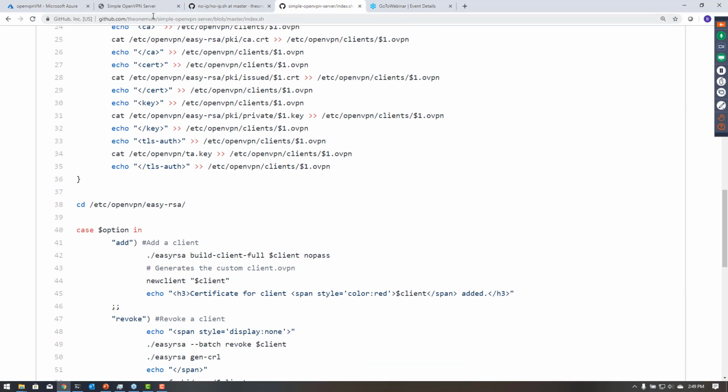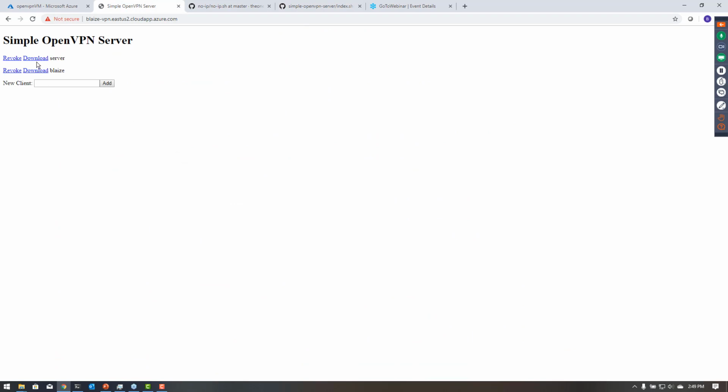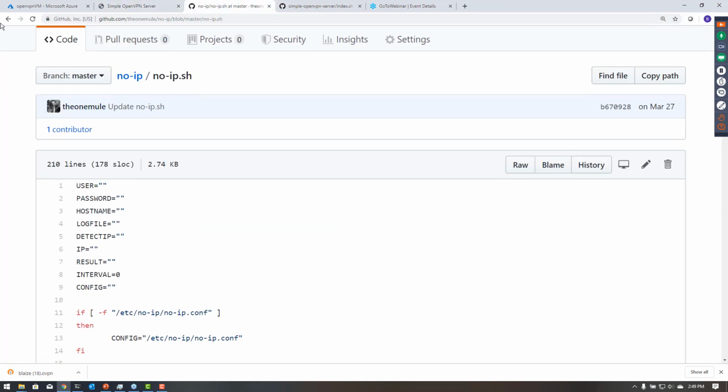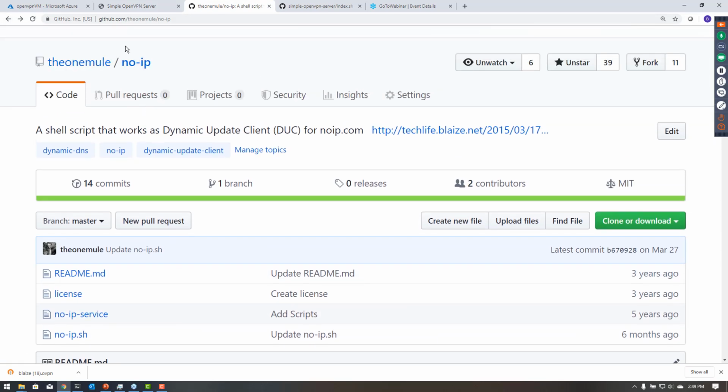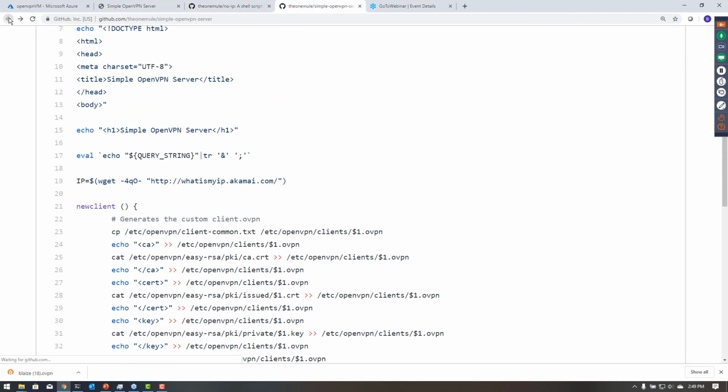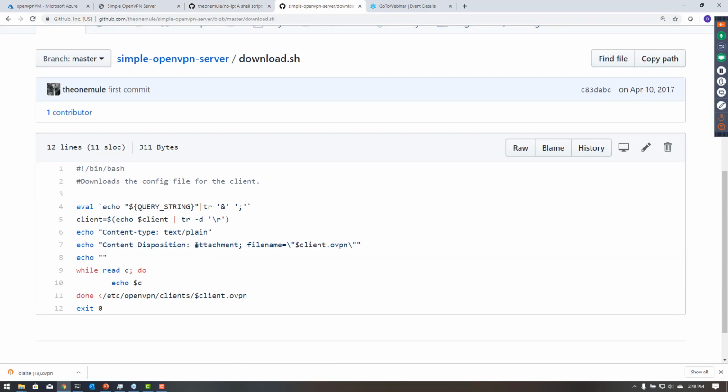So to show you what this looks like, this is the output of that file. If I hit download, what this downloads is an OpenVPN configuration file, and that shell script is being passed out to another shell script that's in the same repo. It's called download.sh, and that downloads an actual file. Here you can see I'm just reading in a file and echoing the content back to the browser with echo. It's almost verbatim what we saw a minute ago in the file that was doing the append operations, but this time I'm not appending it back to a file, I'm just reporting it back to the browser.